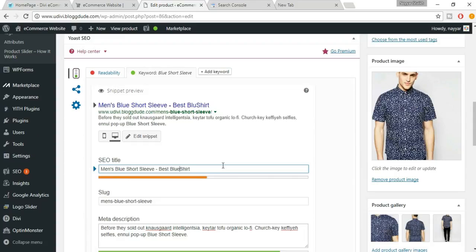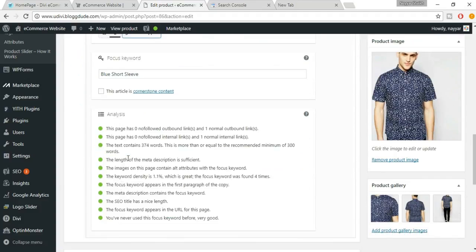Best blue short sleeves shirt available in the market. Okay, so this title does make sense, and it is also bigger. Just keep this to available. Basically you have to turn this thing into green. Okay, now click on close.